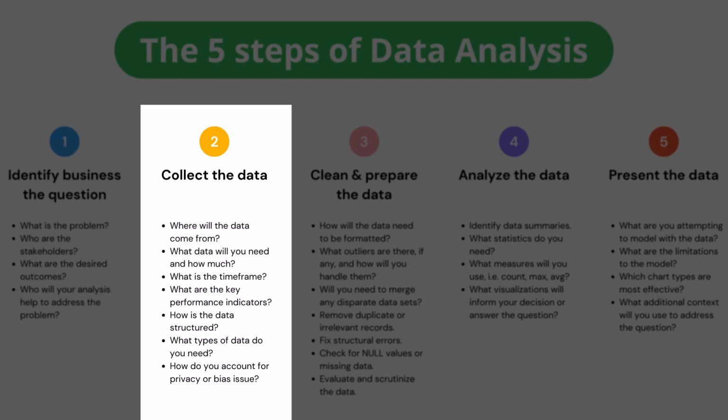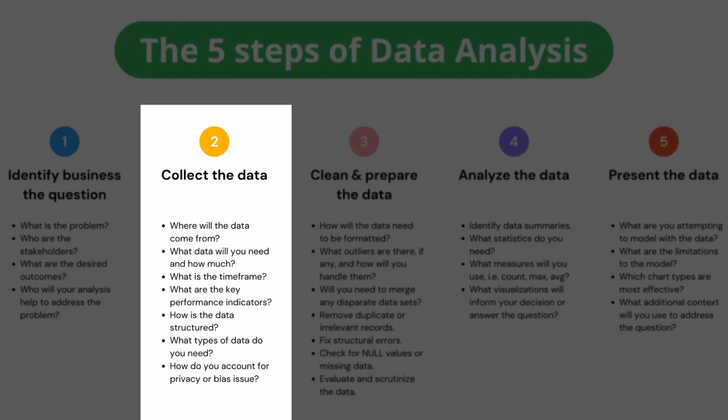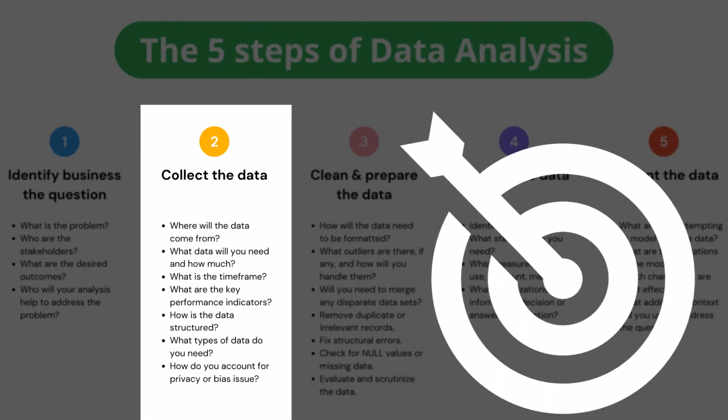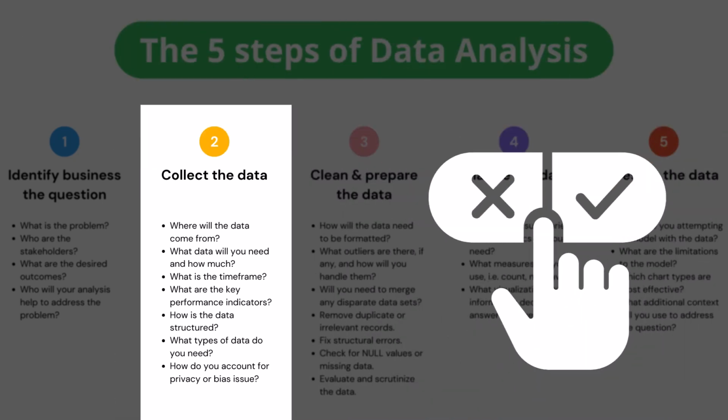The second step is the collection of the data. Being clear about your goals should drive your efforts in collecting and using the data. And a lot of this is going to be decided based on your stakeholders' outcomes. When you know what data is relevant and what data would help you to answer your question, then you need to make certain decisions about the data.